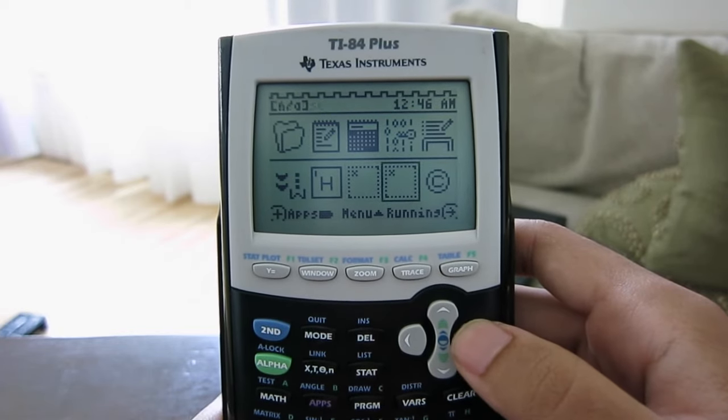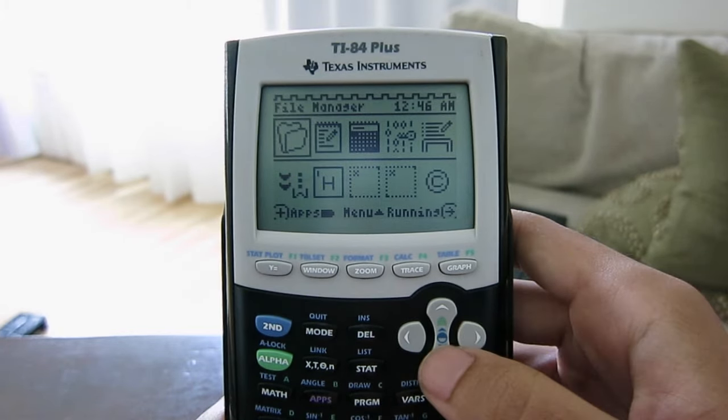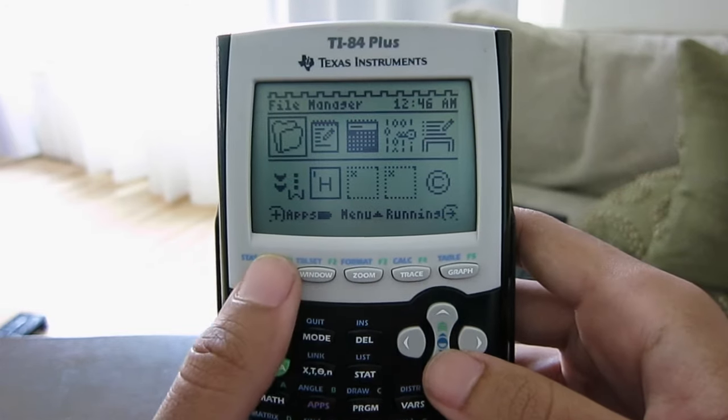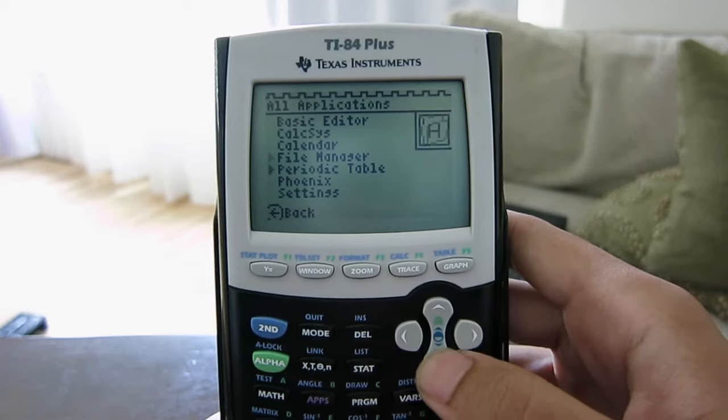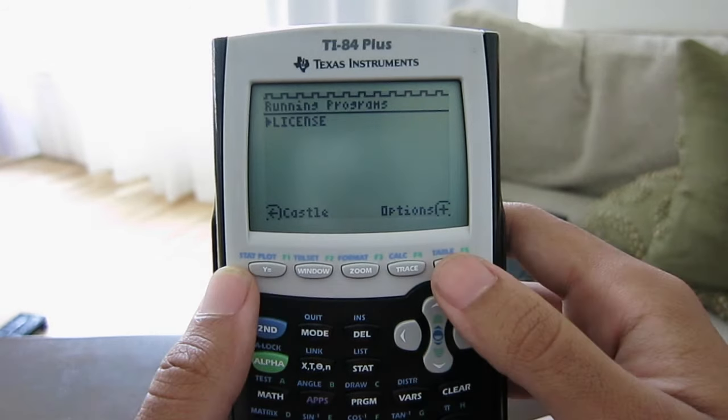At the very bottom edge of the screen are three options, an app folder, a menu button, and a running screen, which are controlled using the topmost buttons that are directly underneath them. It took me a little bit of time before I realized how I'm supposed to access those buttons, but once I realized it, it made sense to me why those buttons were chosen. The app folder lists all the applications currently installed on the calculator, along with its icon. The running screen lists all the applications currently running.